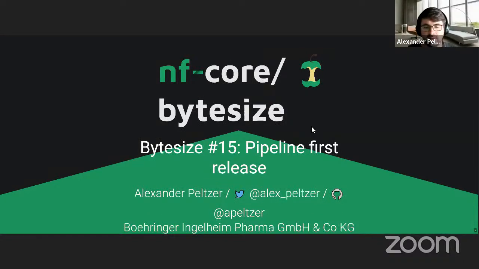Thank you, Gisela, for the kind introduction. As Gisela already mentioned, we're going to talk a bit about the pipeline first release. If people are building a pipeline with NF core and the NF core tools, how can they actually do such a pipeline first release when they have finished polishing their work?